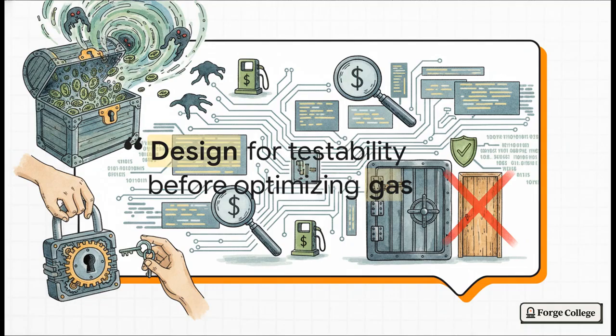Look, I get it. It is incredibly tempting to want to pack all your transaction confirmations into a really clever single integer bitmap just to save a few pennies. When you do it, it makes you feel like an absolute coding genius. But let me tell you, saving a few cents on gas is entirely meaningless if a tiny bug in your complex bitwise logic allows an attacker to just walk in and drain your entire treasury. No way. You absolutely must design your contract so that its state transitions are completely observable and completely testable. Make sure the vault door actually locks first. Then, and only then, can you start worrying about making the hinges a little lighter.